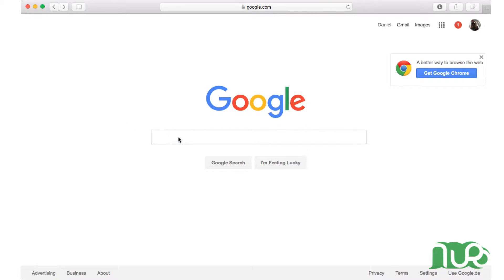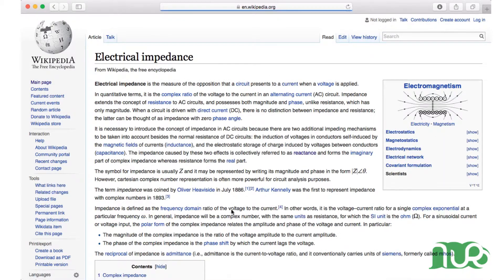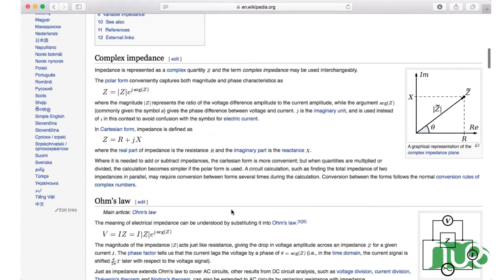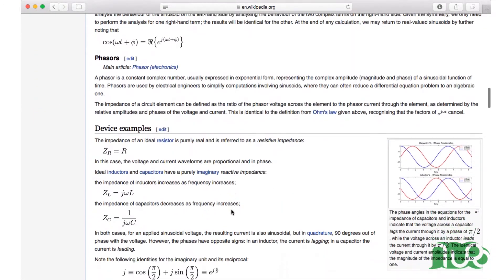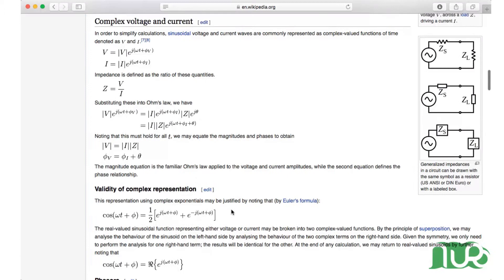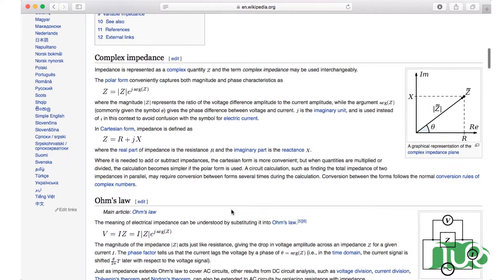There are great explanations for impedance out there. However, you have to have quite a read to find them because, for example, the Wikipedia article on electrical impedance is full of formulas and complex number mathematics. Don't get me wrong, this information is of course fully correct and to be able to calculate and understand every part of the topic you may have to know all this. However, this is barely the case and especially for beginners you can simplify it very much just to get a feeling on how impedance may affect your circuit.